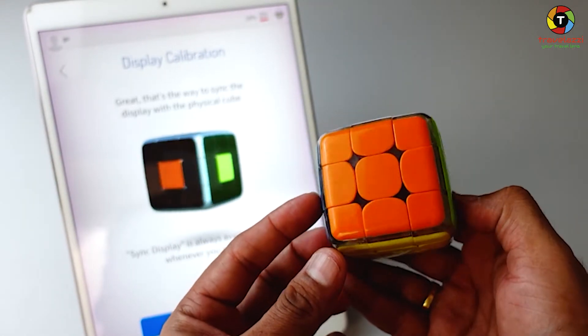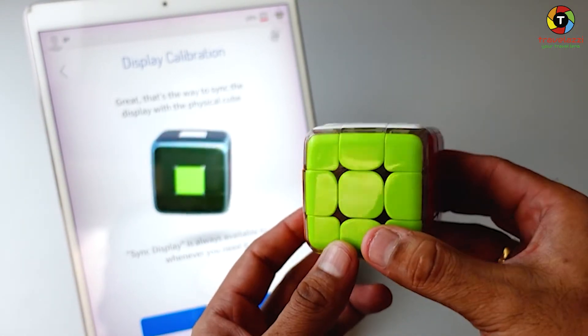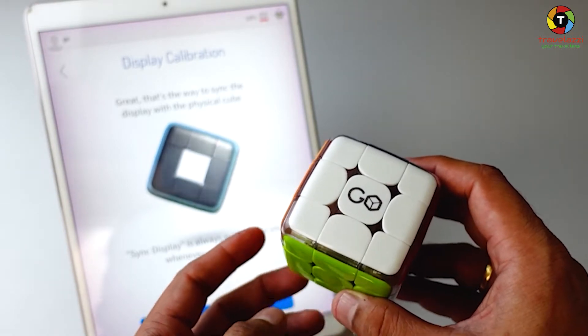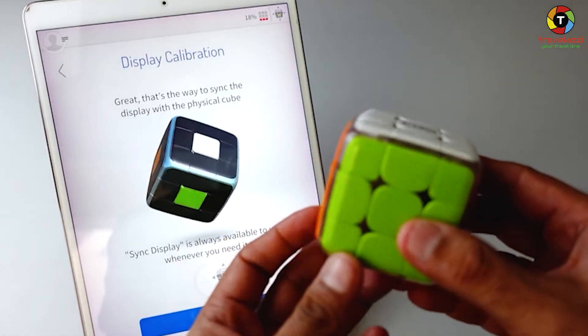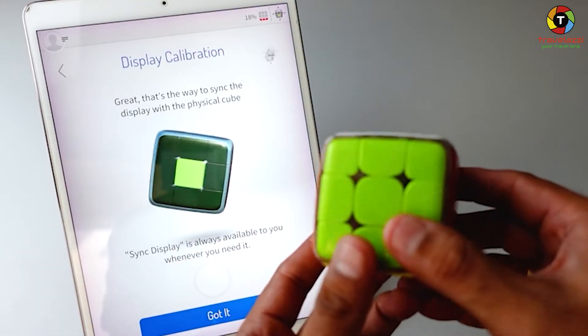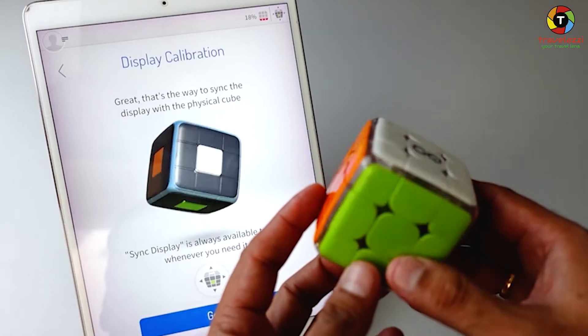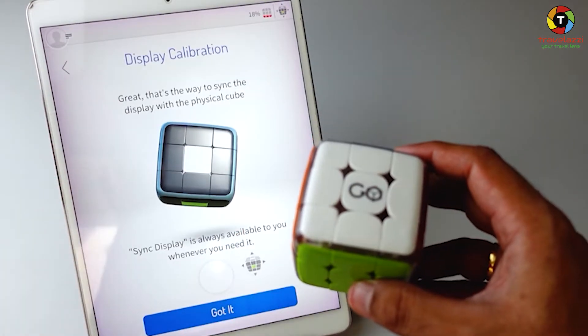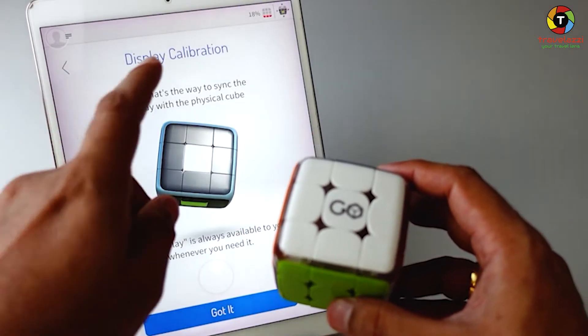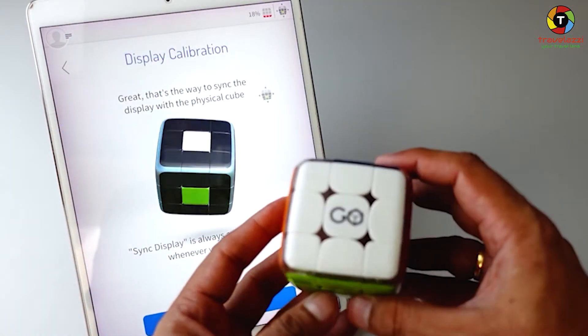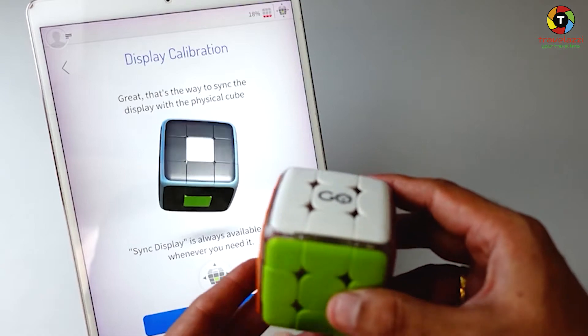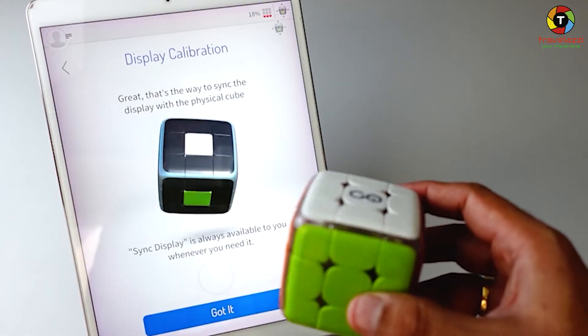As you can see, when I am moving my cube around, it is perfectly synced with the cube in my hand. See how cool is that? When I am moving the cube in my hand, it is perfectly synchronizing my movements on the screen. At the top you will find some menu options in the application. This is the status of the battery, so right now I have 18% of the battery, and it also shows that I am properly calibrated.